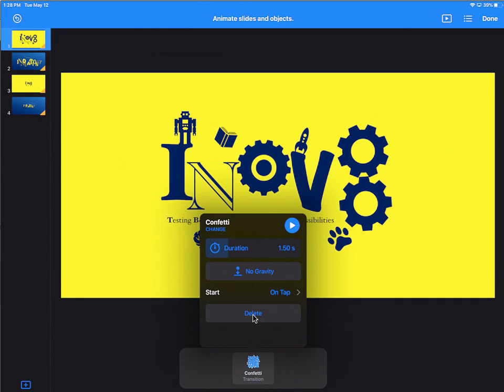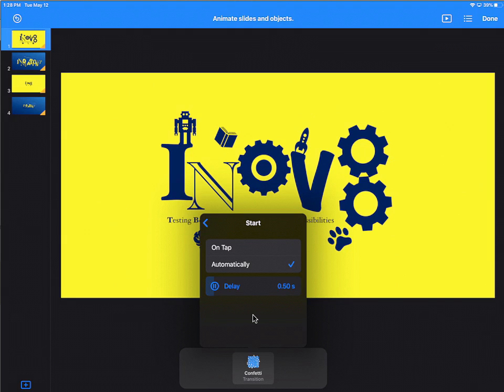So if I tap start automatically, I then have a delay. If I do automatically, which I'm going to want to do here, I can have it start at 5.5 seconds, or it will start that transition immediately upon playing. And when I go to export this as a movie, which is my intention, I need to make sure that it gives the people viewing this movie enough time to read the slide for the contents that are in there.